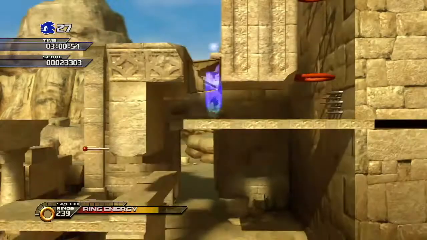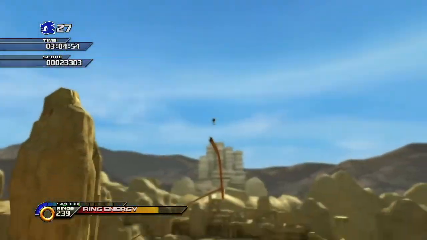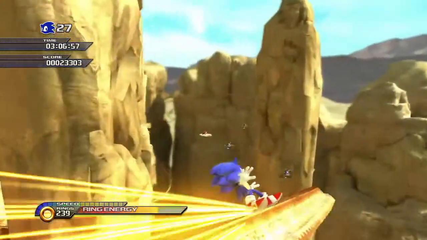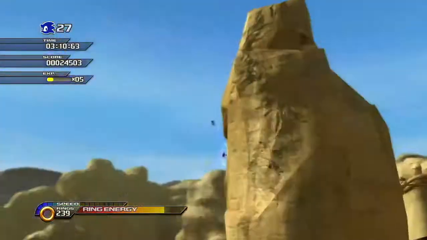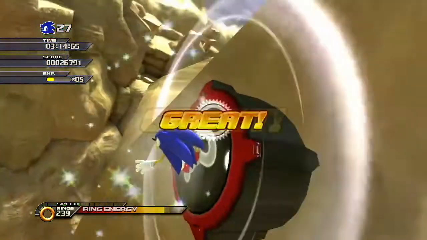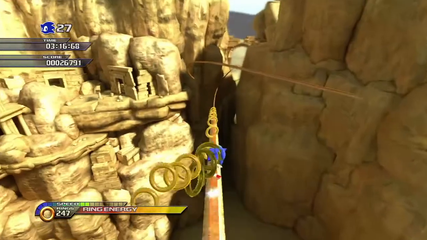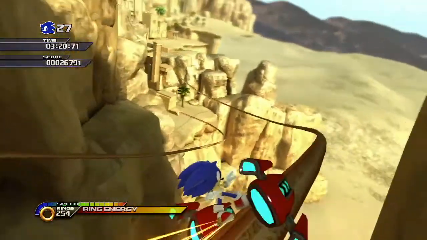Oh, this looks scary. That actually wasn't as scary as I thought it would be. Also, QTE is coming up. Also a little alternate pathway here. This feels very Sonic Adventure 2. You know, like Skyrail, or Final Rush. You know, jumping off a grind rail and then just stomping a bunch of enemies on the way down.